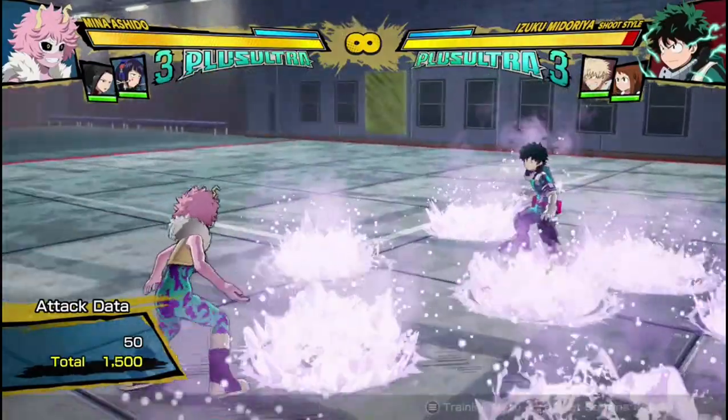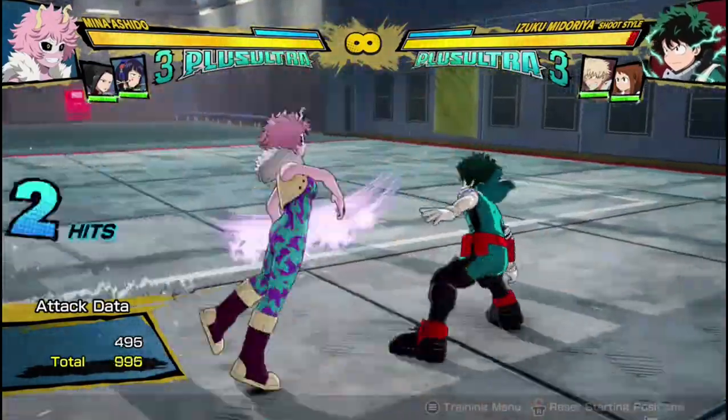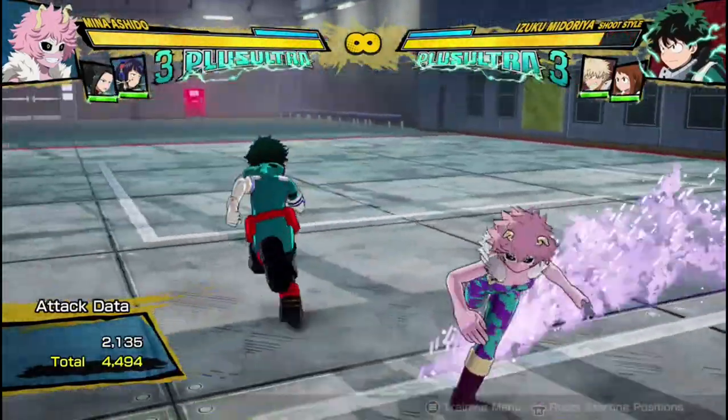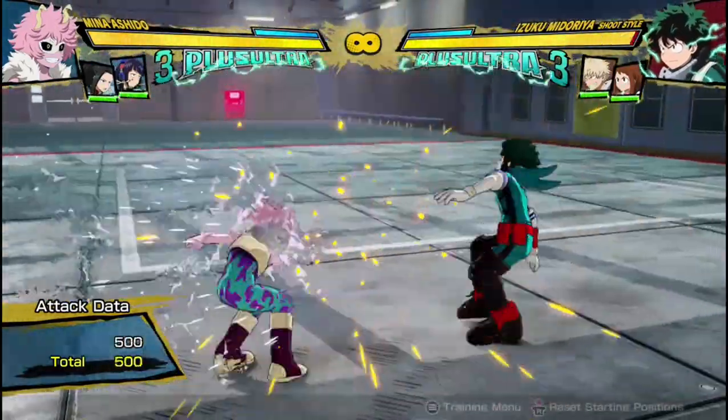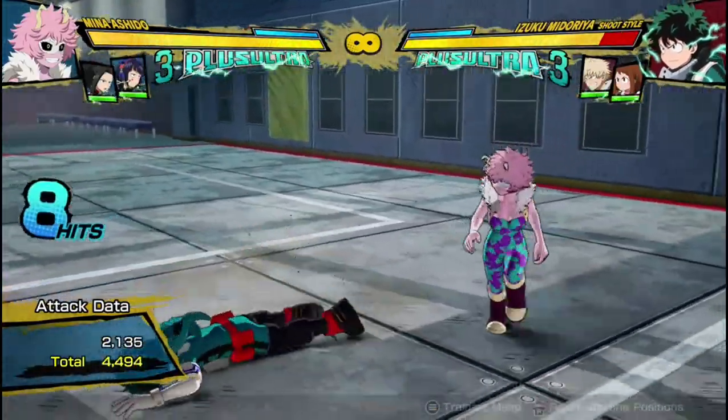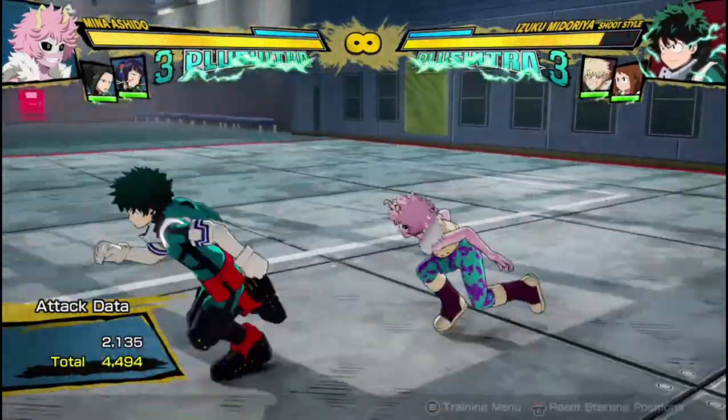So, now, getting into her buttons. Her regular attack string is an 8-hitting attack string that requires 3 buttons. So you press it 3 times, and then she'll go into this final hit. The final hit can be dash cancelled for follow-ups.